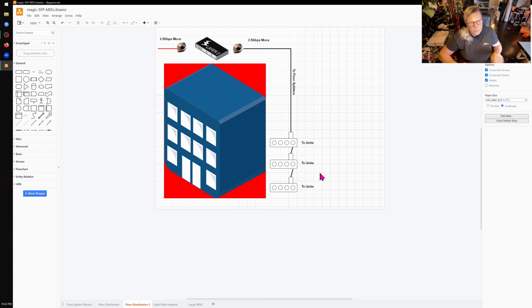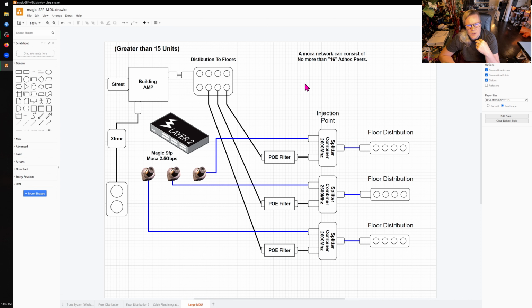If that's the case, you might end up having to run a little bit more coax if there are too many units, okay? And why run coax instead of fiber is because you can run it up to the floor and you can just intercept the way that I'm demonstrating here. So you could put your splitter combiner on each floor with your PoE filter, right? And then you can actually have that feed each floor.